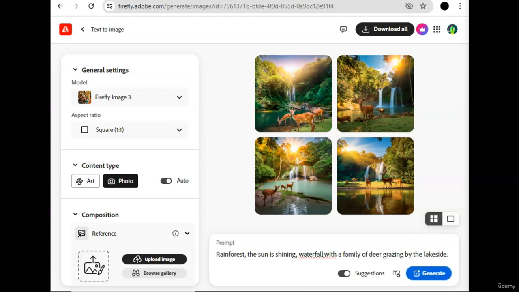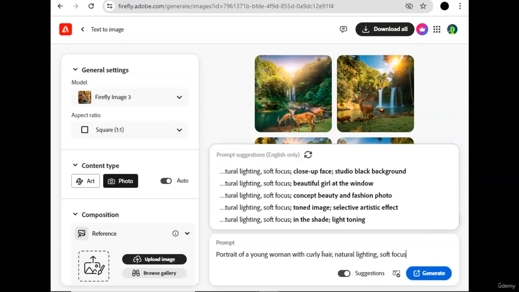Let's take another example. Imagine you want to create a portrait of a person. For this, you can type a prompt. First let's remove this prompt and let's type another prompt that says, portrait of a young woman with curly hair, natural lighting, soft focus, and let's click on generate.